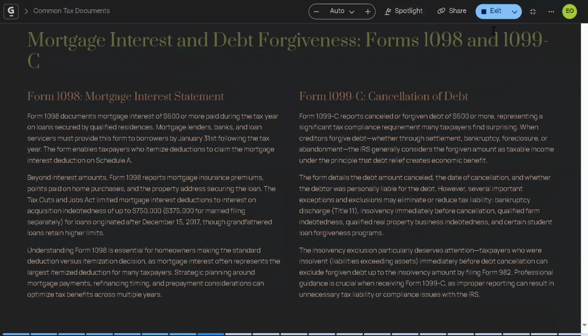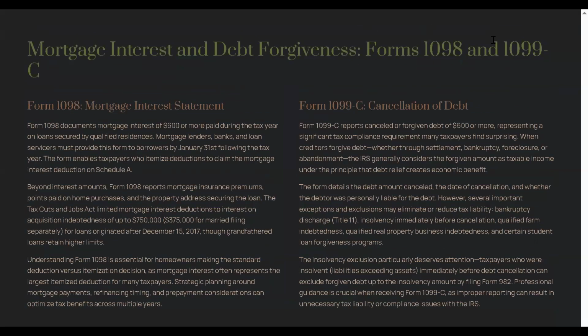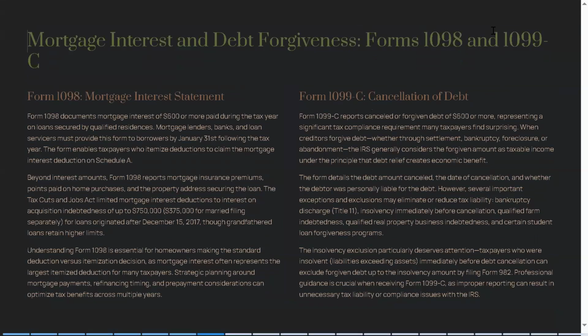So the mortgage interest statement is the 1098. This is a form that anybody who owns a home or bought a home within a year should have. So it's a Form 1098. So the big thing, a lot of people in prior years, what was that? I think it was in 2008, Obama did the homebuyers credit, and people were getting like $10,000, $15,000.